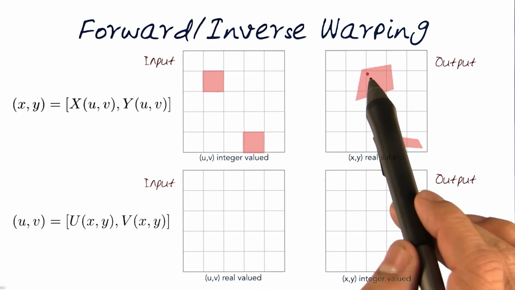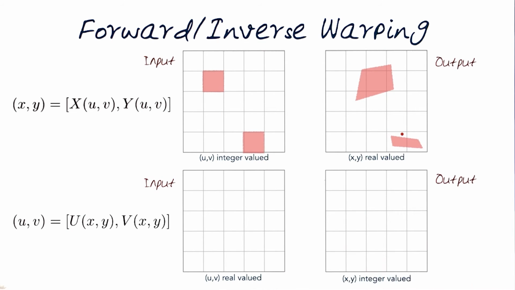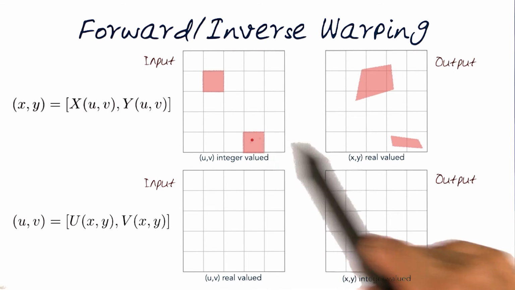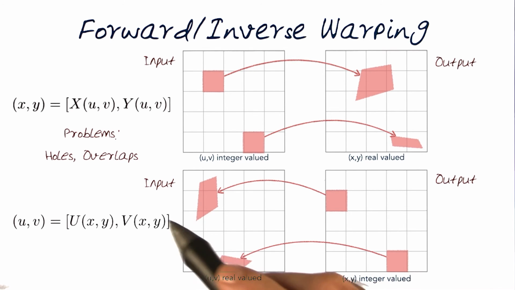So in essence, from here to there we've warped the image, and from here to there, we've warped this part of the image. This region is now moved here. So this is basically the forward warping process. In the case of the inverse, the opposite is true. We would have this region, we want to move it here, and we would have another one. So again, let's take these two pixels. Again, these are integer values and all of the values that come from it, and we want to try to move into this range. Now let's talk about the problems.